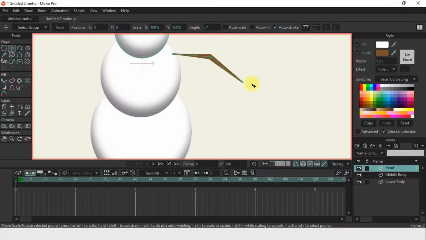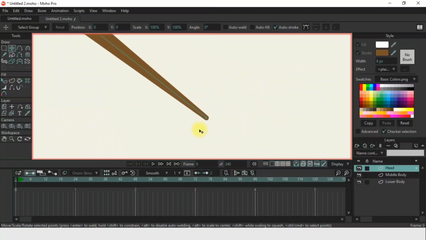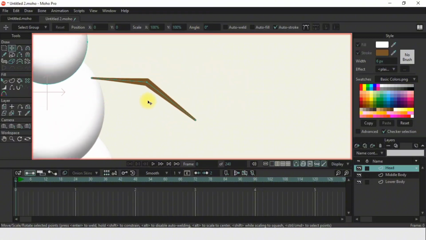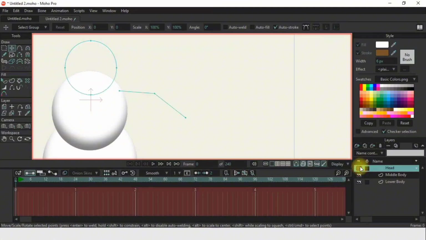Also, we're not done, so we're going to come down here. What I forgot to do, it's good that I'm making mistakes because it's part of the learning experience for you all. As you notice here, you have this arm and the head on the same layer.